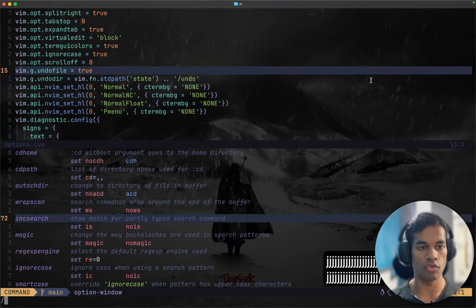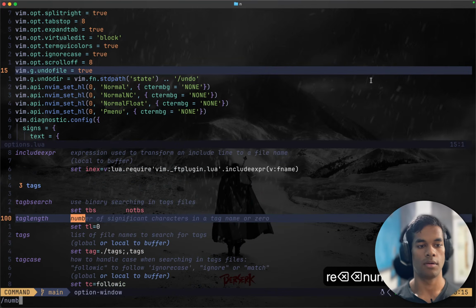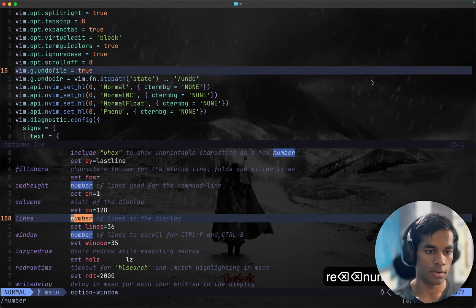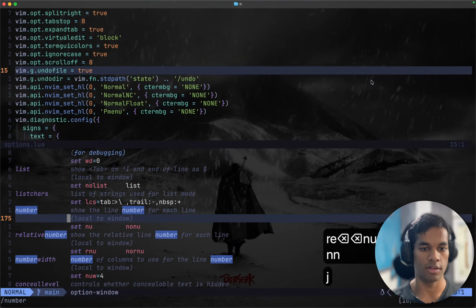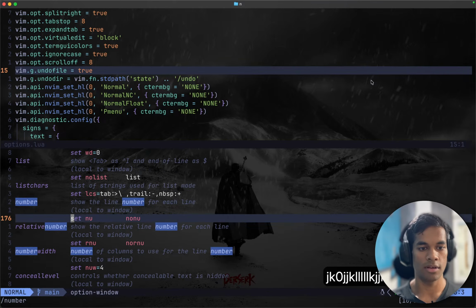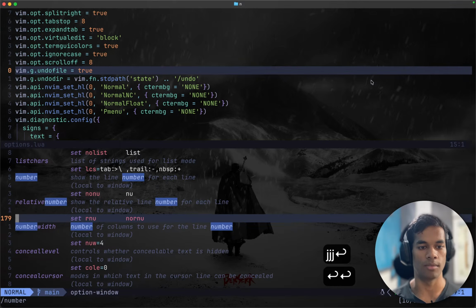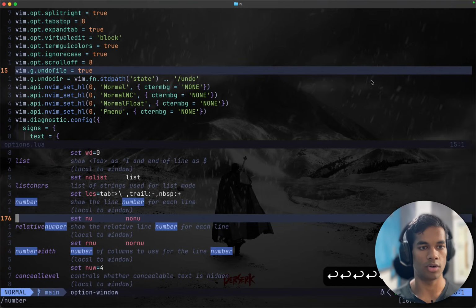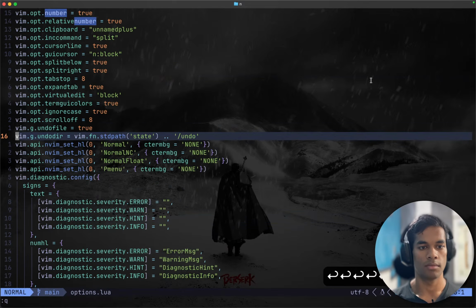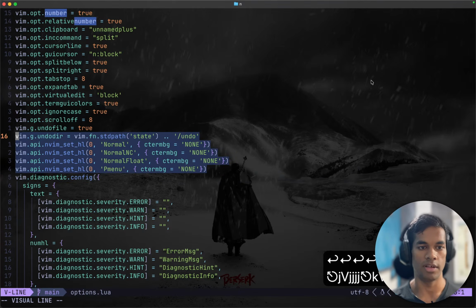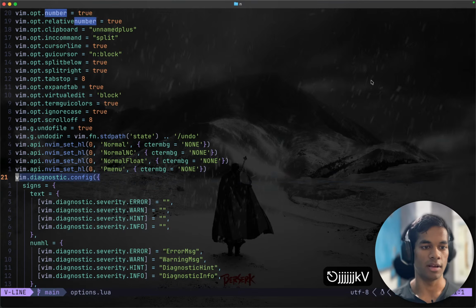You can just search for something like number and see the thing that you want to see. Let's say you want to turn off numbers. You can see the command that it takes to set and unset numbers, and if you go there and press enter, it actually changes the configuration. You can just go there and toy around, play around. These things I do not understand what they are for, but this thing I do understand.